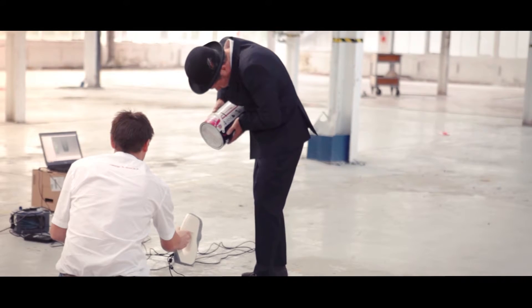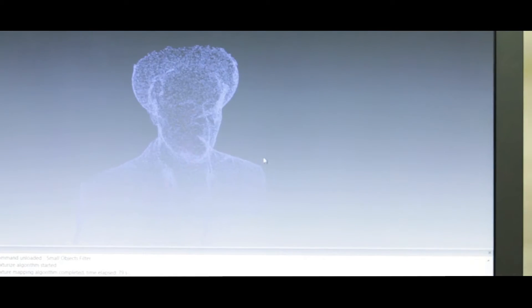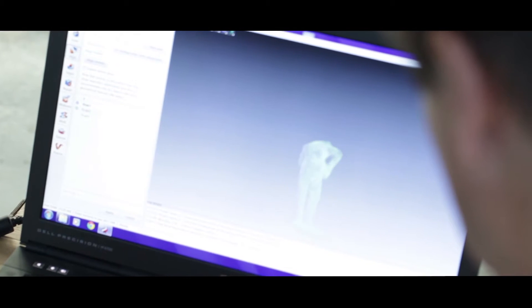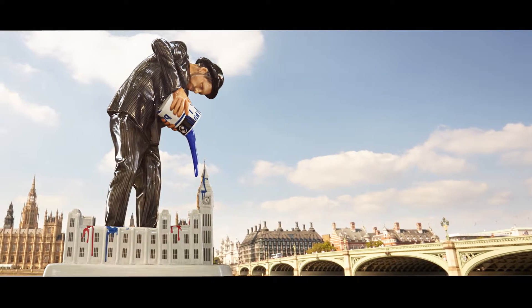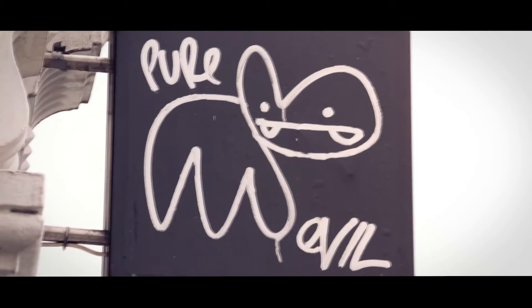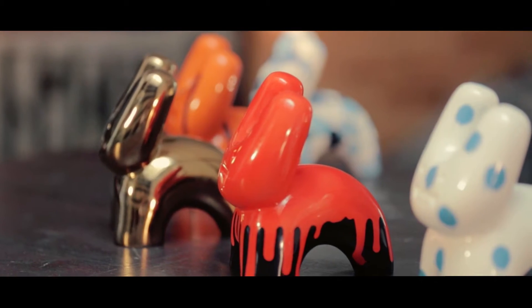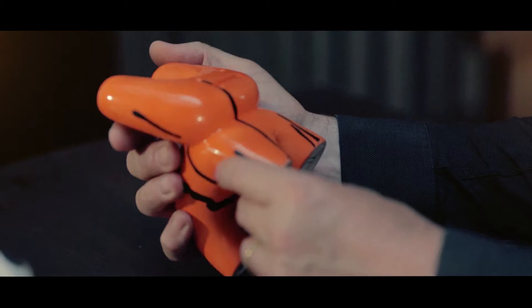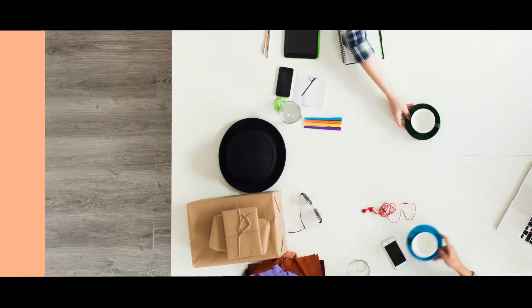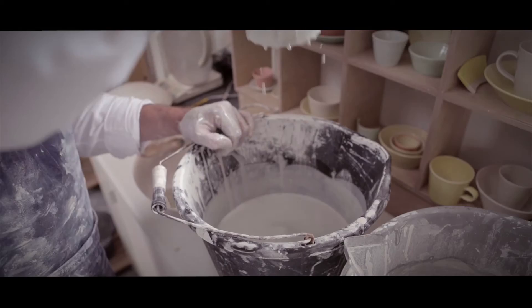I was 3D scanned and that was the process of the scanner walking around me. What's crazy is that whilst it's being done it's actually kind of piecing itself together on a computer screen. This is the first time Royal Doulton have actually used this process. I'm blown away by it. My bunny tag is the character that I do if I'm out in the streets running around with the spray can. I've really wanted to do a 3D version of it.